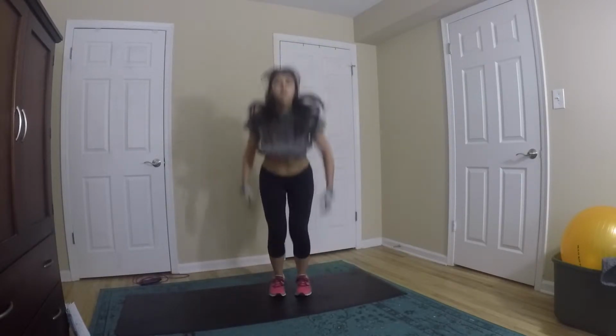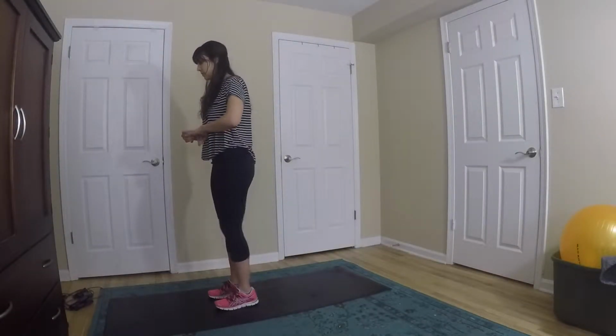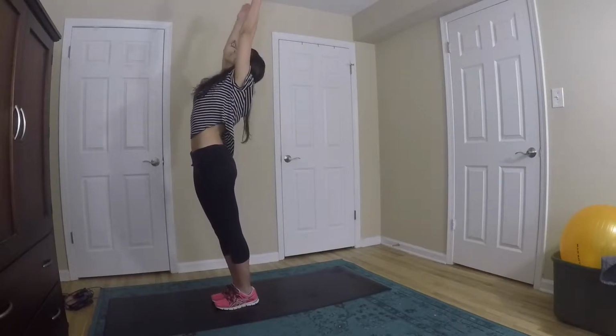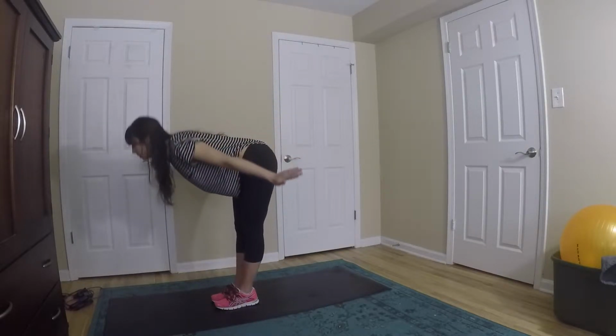So I'm almost through this round, and then I'm going to move on to a stretching routine for you guys. So we're going to start at the top of our mat. We're going to stretch all the way up. You can arch the back if you'd like. Nice forward fold down to the mat.